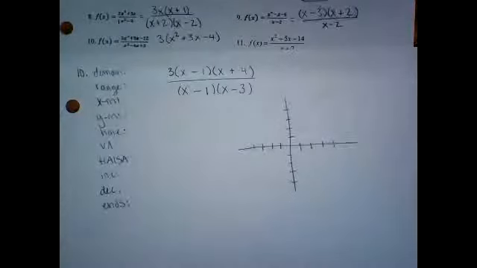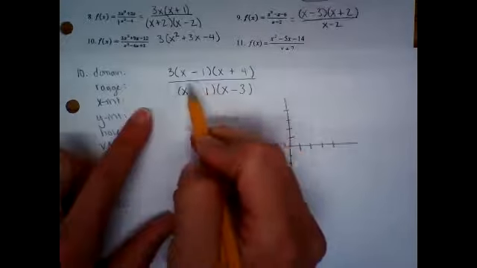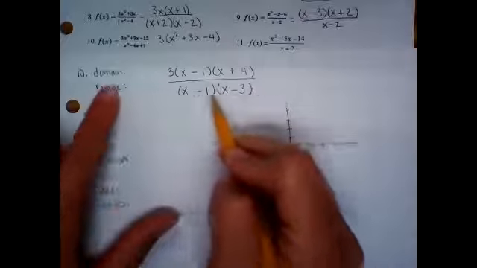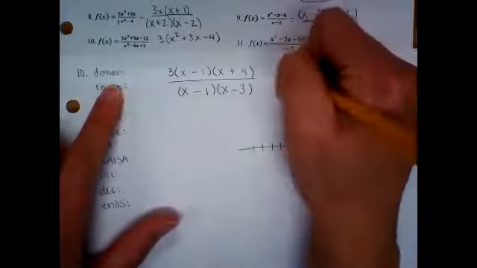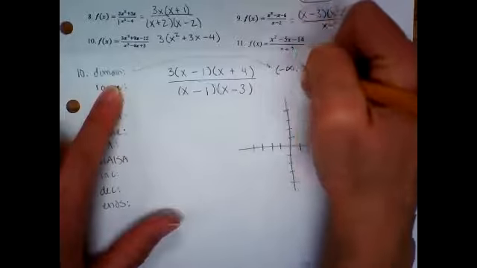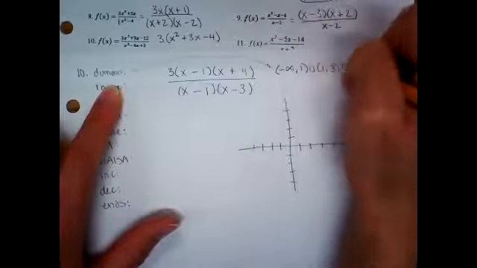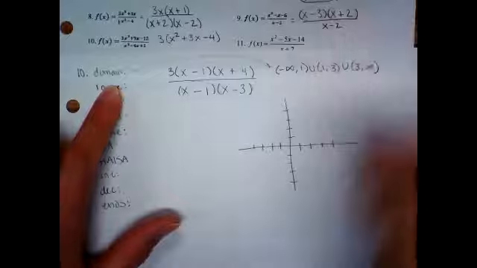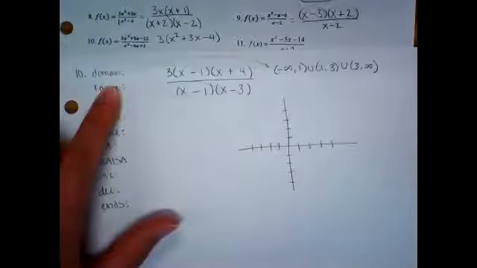I'm wishing I hadn't written that there because now I didn't leave room to write my domain in there, but that's okay. I'll just write it off to the side. All right, who are our troublemakers? Who are we kicking out of the domain party? Yeah, 3 and 1. So domain, I'm sorry, I made a poor decision there as far as where I wrote it. We're going to kick out 1 and kick out 3.